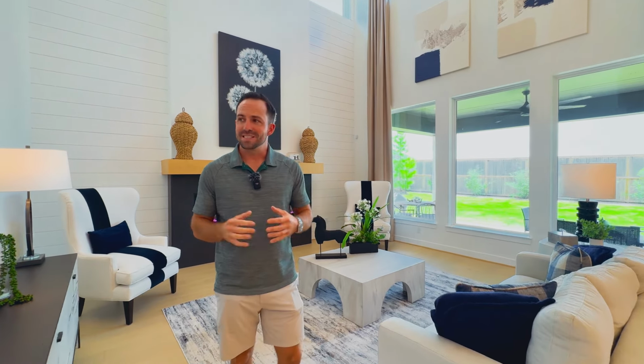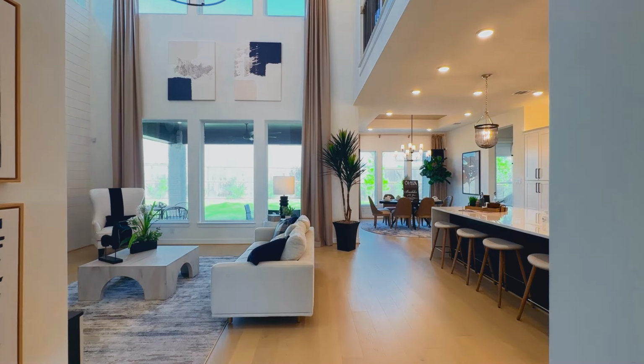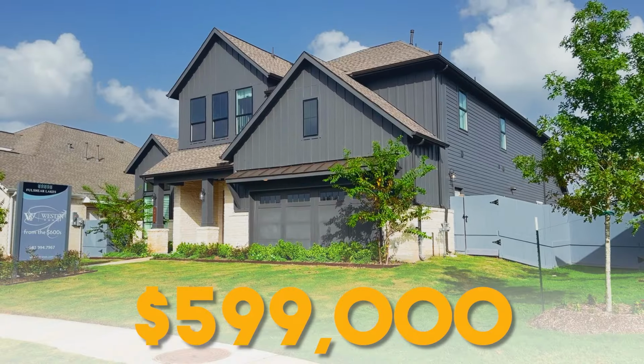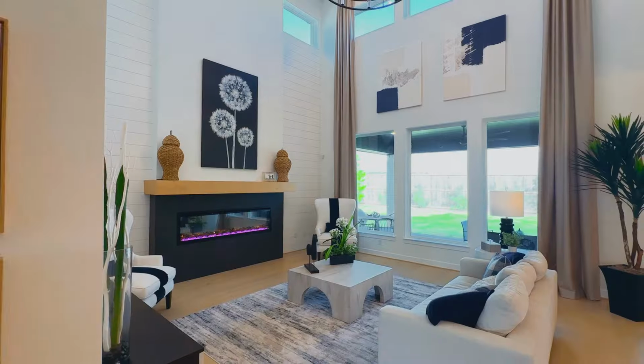And there is a difference between that 55 and that 60-foot product. I really feel like Westin shines most right here in their 60-foot product because it's got all of the space. They don't cut any corners. The closets aren't too small. And so this is that big 2-story family home. And get this, the price on these is amazing. They actually have some of these listed right now for $599,000, which I love.